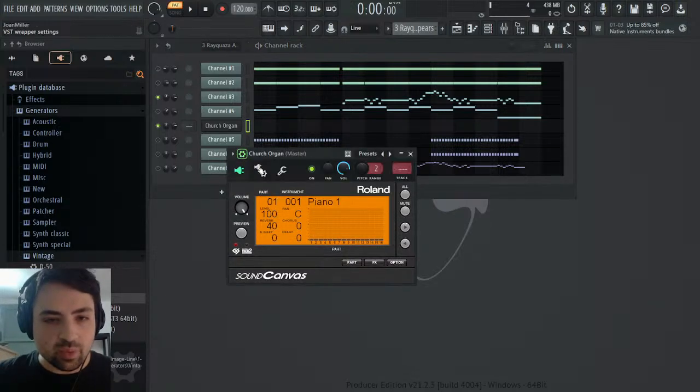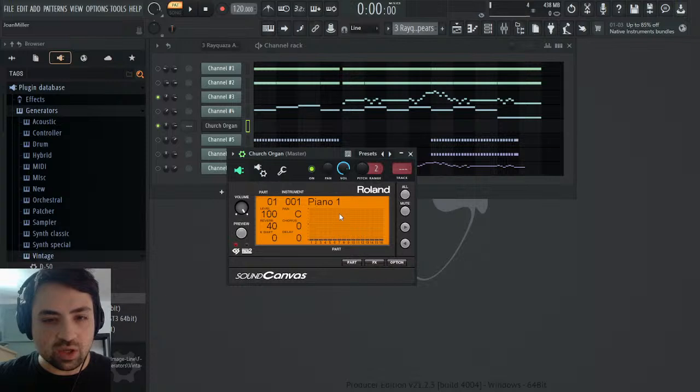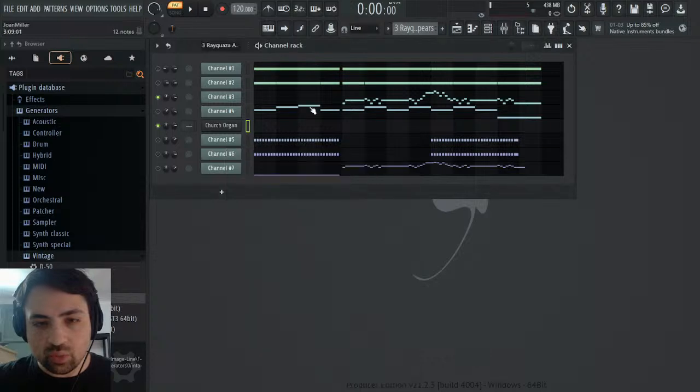And then we're going to make this 150% volume. And we're going to turn off the reverb and change it to a SC88 Pro map. Organ, church organ 3. We can find that, yes. So now there's supposed to be 3 octaves per sample on this.